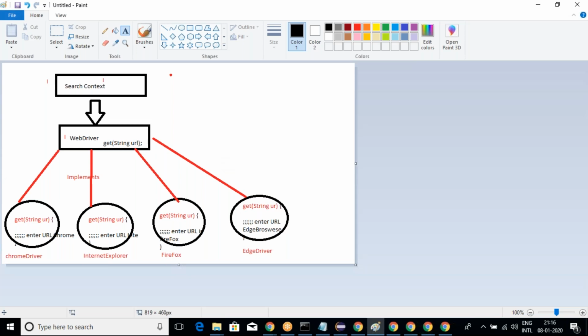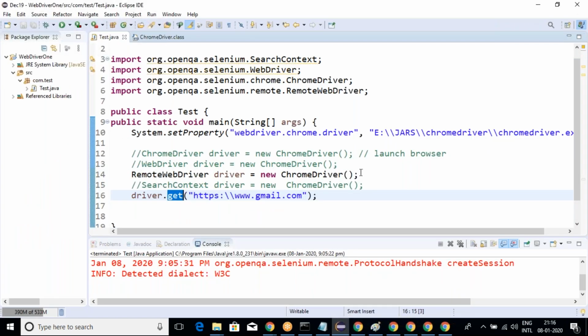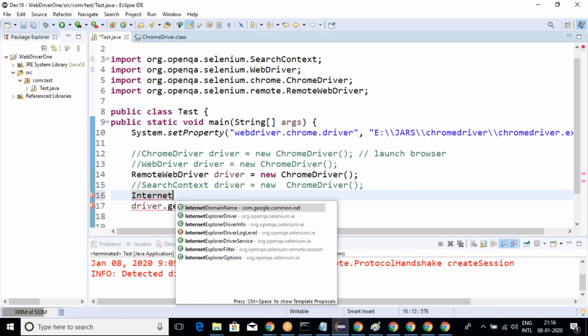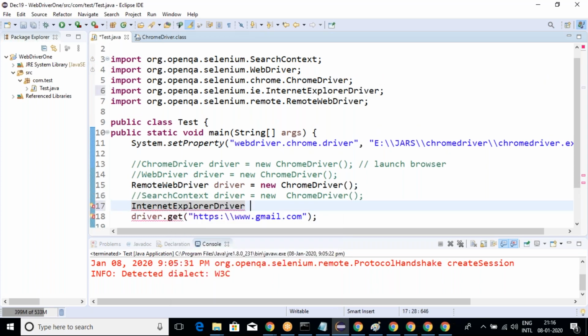Suppose you want to run your application on the Internet Explorer browser, here you have to create an object for which class, team? Instead of Chrome driver, you have to create it like this: Internet Explorer driver. Let me give driver equal to. Now this time you have to create an object for what, team? Internet Explorer driver.